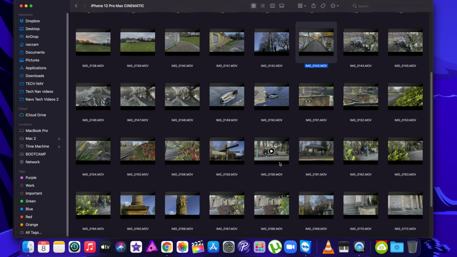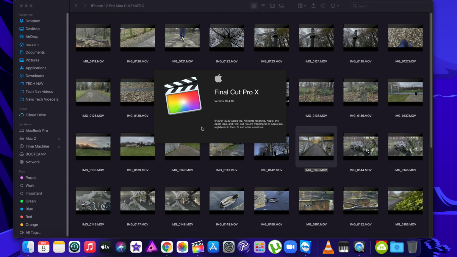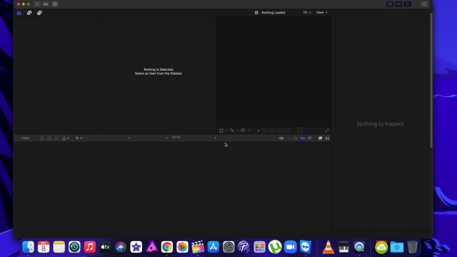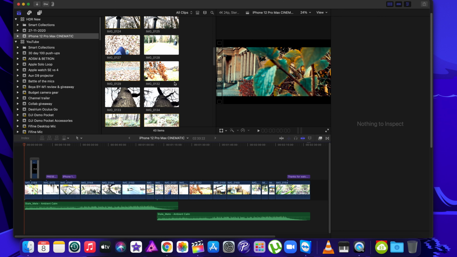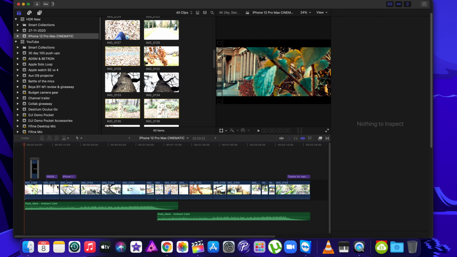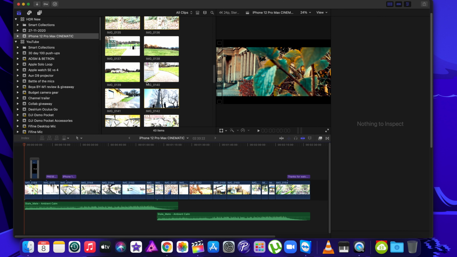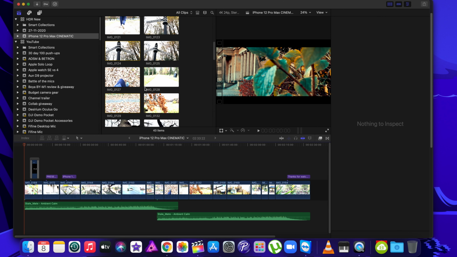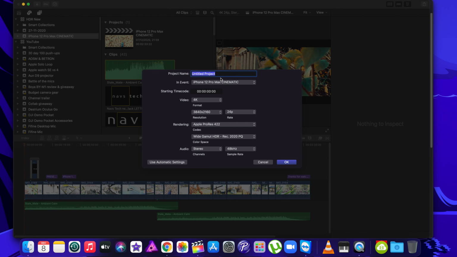So now let's open Final Cut Pro, and again, any editing software of your choice, and I'm using Final Cut Pro. Let's drag all of our clips onto our project here. As you can see, they all look blown out because they are HDR videos, so we will have to adjust that once we enter the clips onto our timeline. So let's create a new project first.